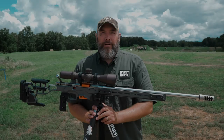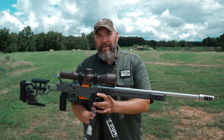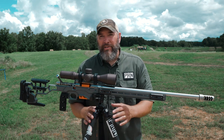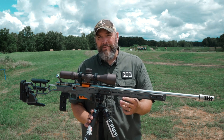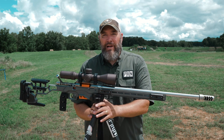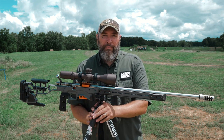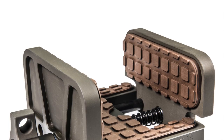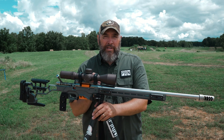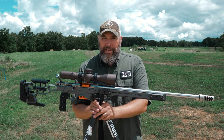A couple of impacts there. Speaking about tripods, ball heads or the type of platform you use to shoot off of come into the discussion. You've got Arca clamps — most chassis and stocks now have Arca rails on the bottom so you can use different rail or barricade systems for competition shooting. Most chassis will attach directly to the top of your tripod via Arca rail or Arca clamp. That's the best way in my opinion — most sturdy, most stable, and you can find the perfect balance point.